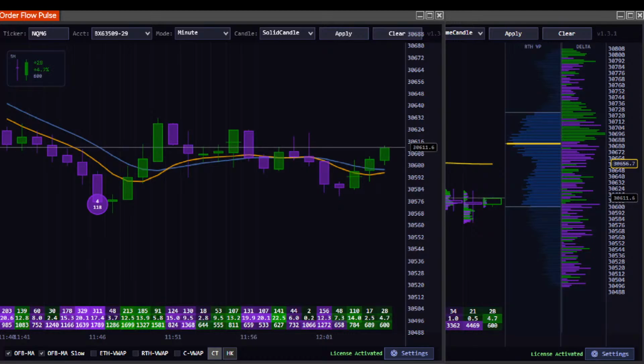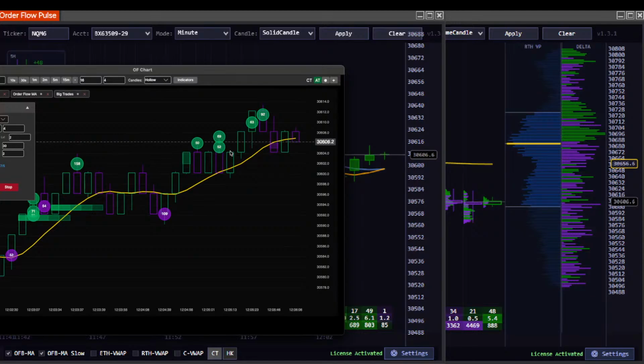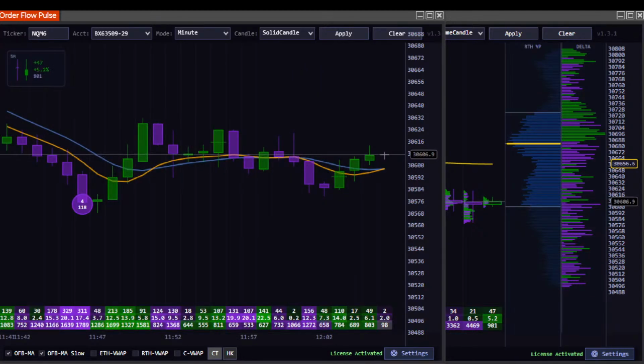NinjaTrader, you cannot run a true HFT on NinjaTrader and be good with it. You just can't, man. It's not built for it. This platform, as modern as it is, and as good as it is with 120 frames per second, if you have the Hertz monitor to keep up with it, this runs at 120 frames per second, doesn't skip a beat, is not good enough for a true HFT.